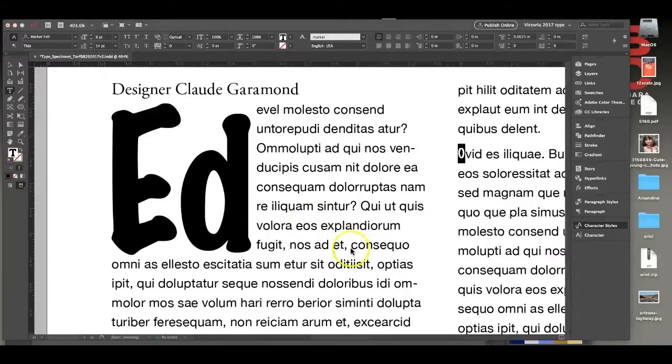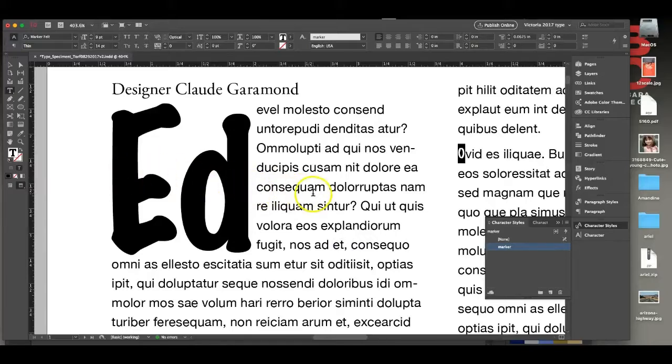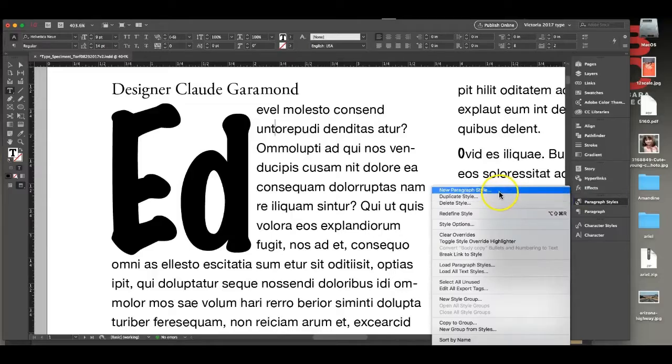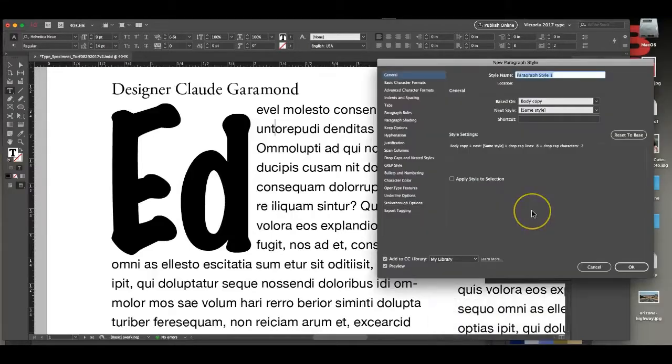Okay, so I did nothing to apply this to the paragraph style. So if I click here, I go to paragraph style. I'm going to make a new paragraph style based on the one that's highlighted. I'm going to call it body and drop cap. Okay, right?